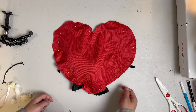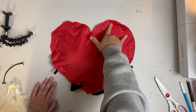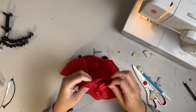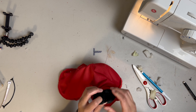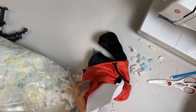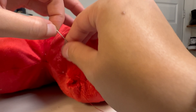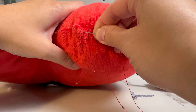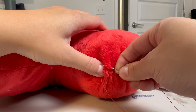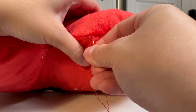We've got all of our pieces sewn and ready to put together. Let's take our heart right side up, line up the boots at the base of the heart so that the raw edge sits a quarter inch outside the edge of the heart — do that for both boots and pin them. Now pin the arms with the hands going towards the center and the other side of the arm sticking out of the edge by a quarter inch. Line up the other side of the heart so that the right sides face each other and the wrong side is facing up, then pin all the way around. We'll sew a straight stitch with a quarter inch seam allowance. We're going to leave a roughly 3–4 inch gap at the top so that we can turn it inside out. Use a pin or marker to remind yourself when to stop. We're using red thread to sew all the way around except for that 3–4 inch gap.